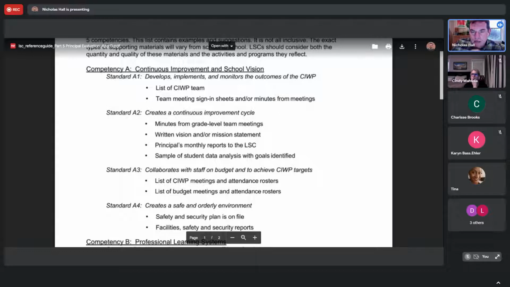Yeah, so the actual CIWP team that wrote it last year is obviously different than this year, because that was the previous principal. But in ILT, our instructional leadership team, we have spent time reviewing our CIWP on several occasions. So if we want to ask for the list of the ILT team and the meeting minutes that have to do with CIWP review, we could. Or, I'm actually okay with not requesting either of those.